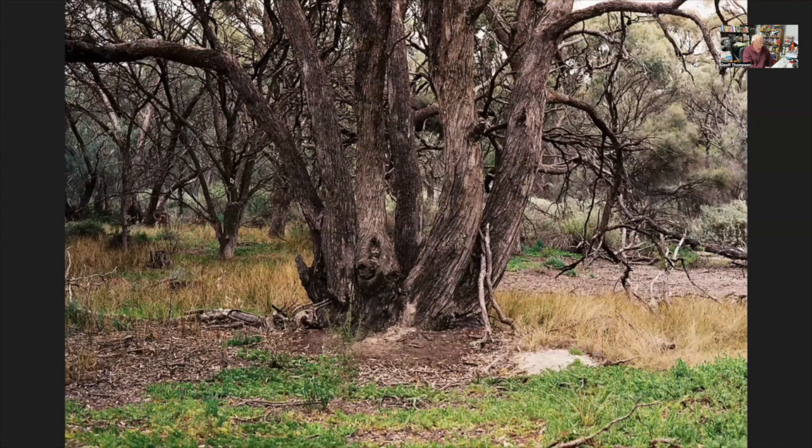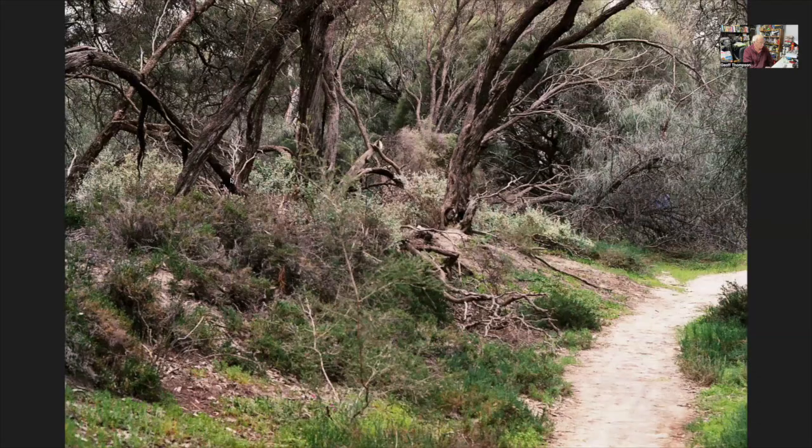That's one of the trees that's in there. You can see they look a bit grainy, which can be an old film. Might have been an old film. Might be just the processing. I don't know. Same spot.